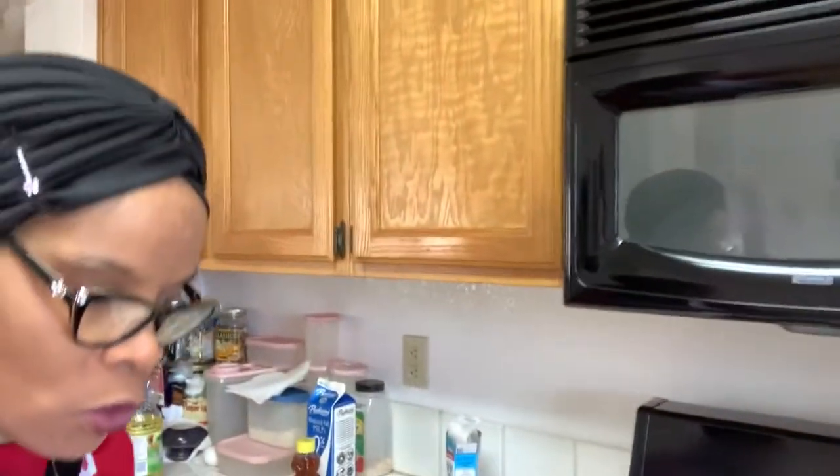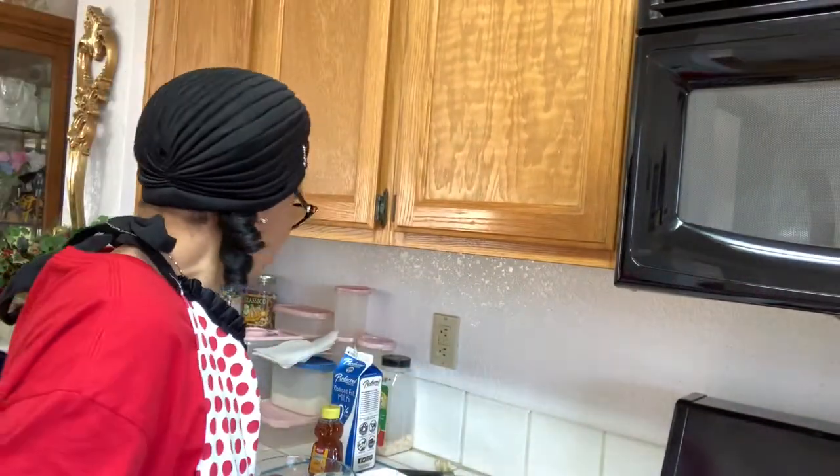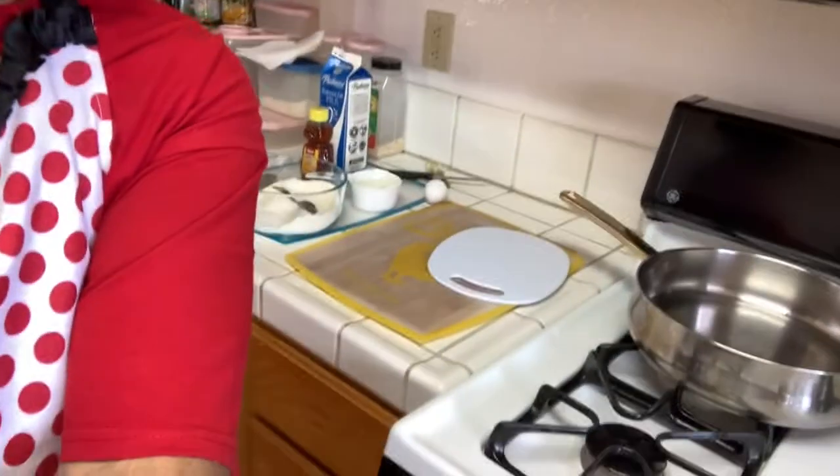I don't use Jiffy Mix much. However, I do have a box of Jiffy Mix. Sometimes I just add it to my cornmeal batter just to get rid of it, because my husband doesn't care for Jiffy Mix. So that means Church Girl has to make everything from scratch.